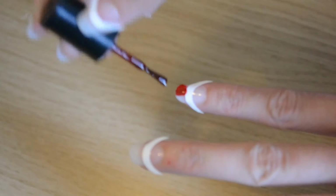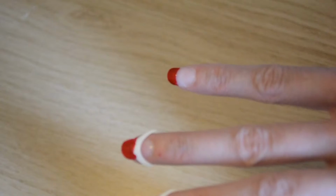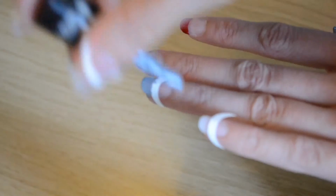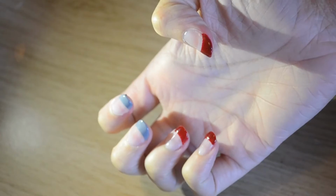We're now going to apply our nail colour. With each hand, I've alternated the colours so they're in different places. You don't have to just stick to just the red and the grey colours, you can go with any colours you feel. We're now going to seal that all in with a top coat.